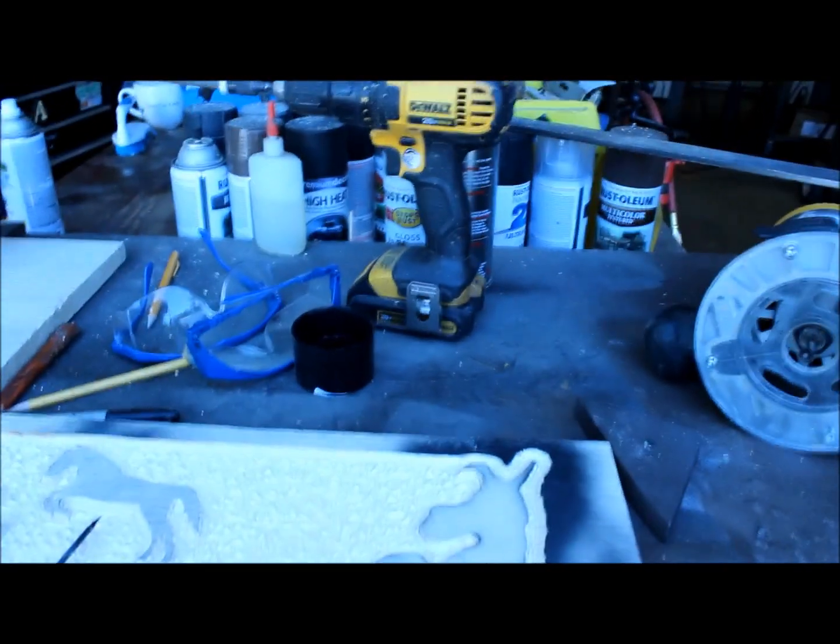Let me focus and I'll show you. Right here, you'll see there's this ridge. Maybe you don't want that ridge. It makes it easier when you go to apply any kind of paint or any background color. I just come in like this, and you could use an ice pick. I just take that ridge out, just like that.